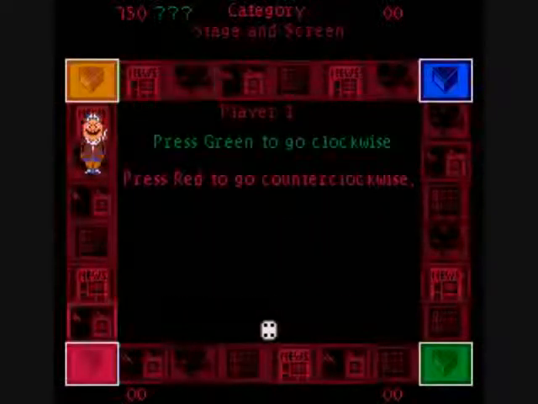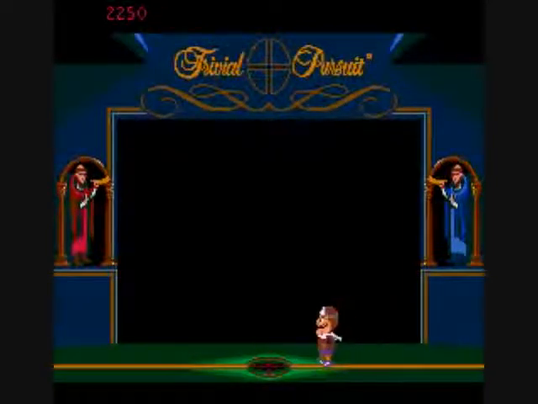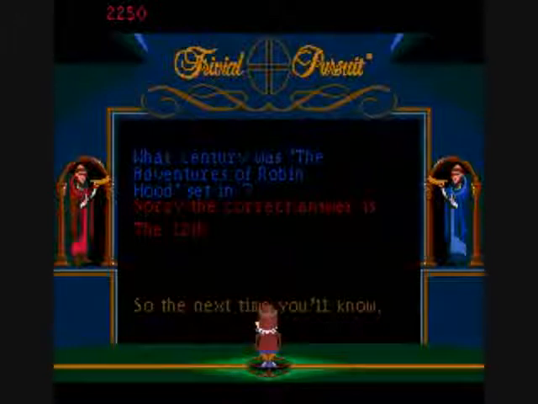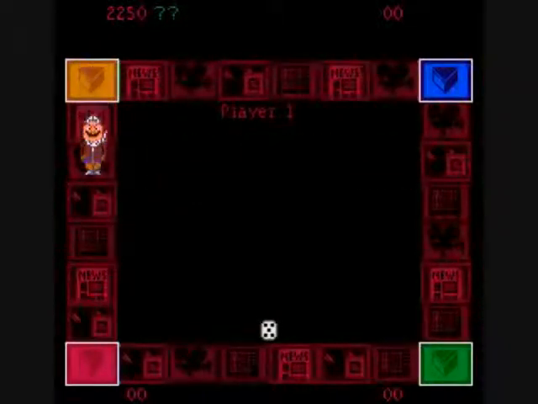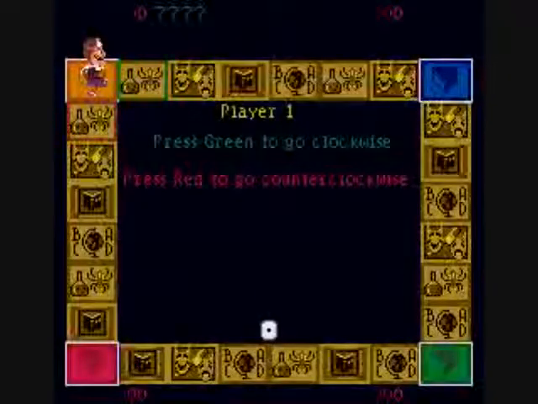Yeah, I just wanted you to see the categories that you can answer, and then here's a pie space I'm going to try to answer. But again, this is the Baby Boomer edition. I don't know. I don't follow Robin Hood all that much. Sorry, I probably could have done better in this game, but oh well. I have no idea what that is.